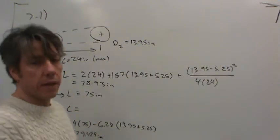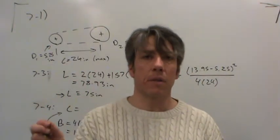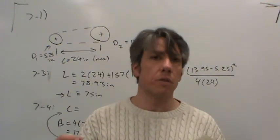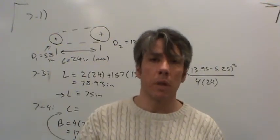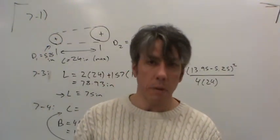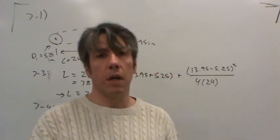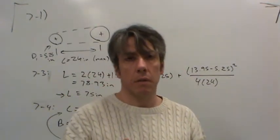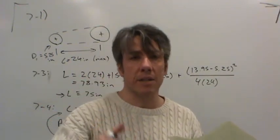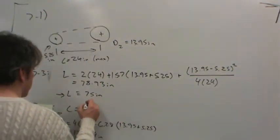Now, I really don't have to keep all those decimal places if I don't want to, because the center distance that we calculate here, although it's the actual center distance, really it's just the nominal center distance based on the standard belt length. And of course the belt will have to be tensioned, so maybe longer than this in the real world, maybe slightly shorter. The belt may be a little bit undersized when you buy it. So in any case, if it's a good design, there will always be space available for tensioning. So the pulleys typically will move, or there'll be a backside idler that's used to tension up the V-belt. Anyway, so let's calculate the center distance.